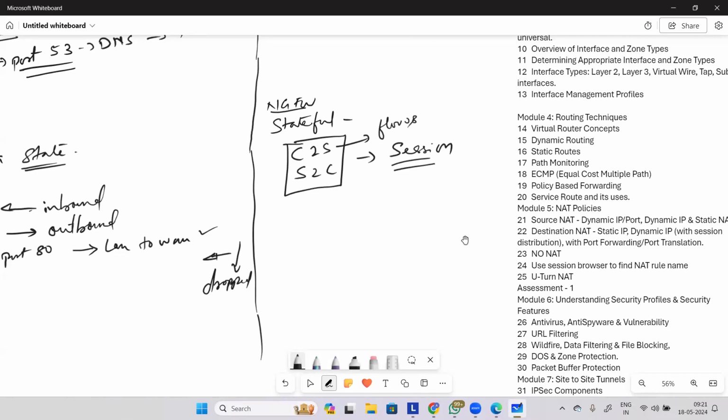A stateless firewall will not handle the connection table. A stateful firewall will take the connection table. Based on the connection table, it will allow the traffic, and also we need to apply the ACL rule. But my question is, nowadays in today's market, most of the firewalls are next generation firewalls. Even Cisco also upgraded to FTD. Then why are we going to Palo Alto? What is the specific reason?